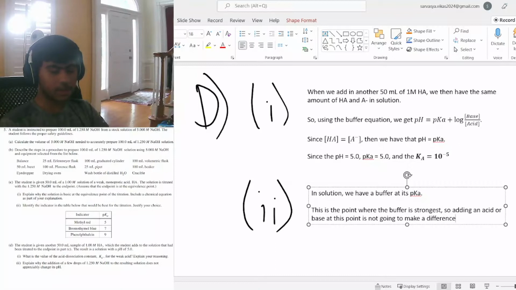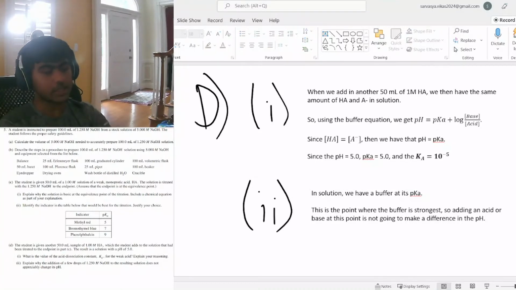Then if we plug that in, right, we just lost 1/10 of the acid and it became base, but the pH is only changed by 0.087, right, which is not any difference that's going to be noted, even though we just got rid of 10% of the acid. So adding a few drops certainly is not going to change anything. Not going to make a difference in the pH. And that is the answer to that part.